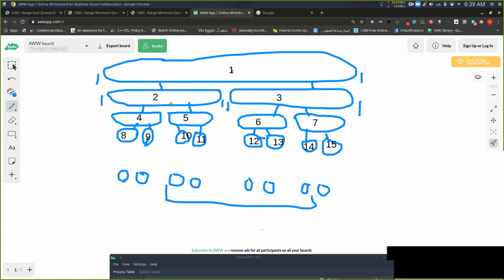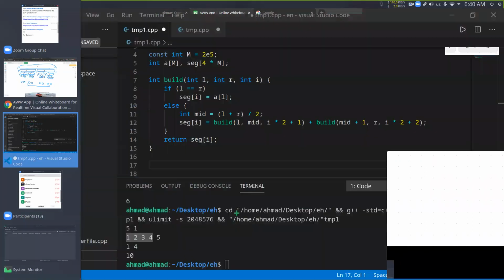It's not out of the interval or completely in the interval, then I'll go to the next child. And then I found that 5 is completely in the interval. Then I'll return the value of 5. And here 3 will return the value of 6, and 7 will return the value of 14. And our function should return the value of 5 plus 6 plus 14. So the sum of values of nodes 5 plus 6 plus 14. That's it. So let's make a function here that calculates that.